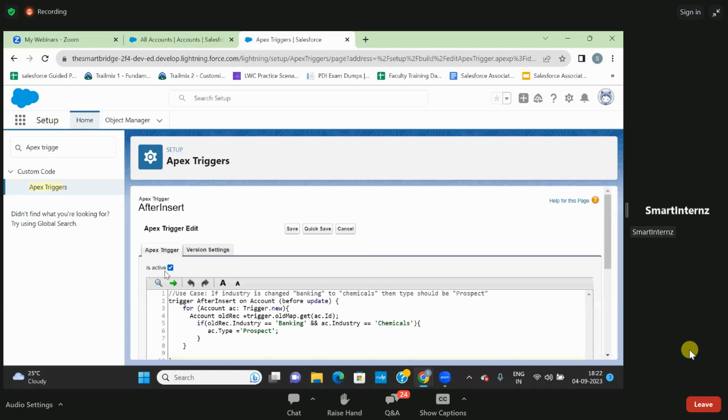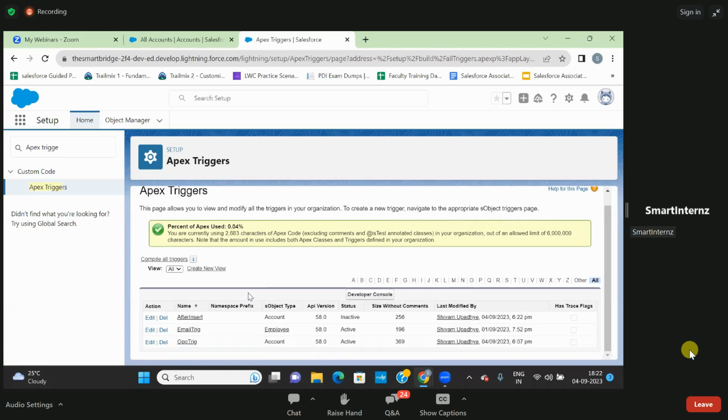Then here you can see there is an is active checkbox, right? So I'll make it inactive. For the safe side, I'm clicking on save. This one won't affect this, but some triggers are there that, if written and if active, might cause some problem while saving that record, right? So for that reason, we should make sure to make that trigger inactive. Okay, is that clear now?